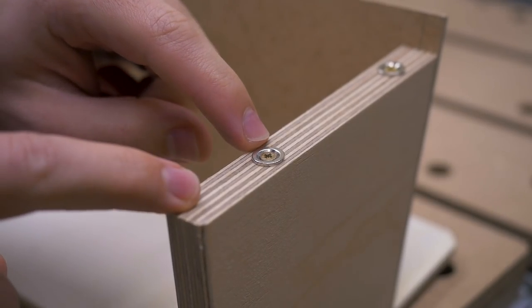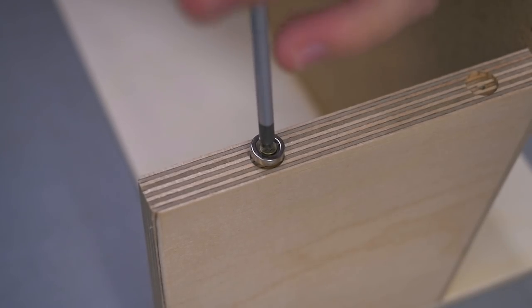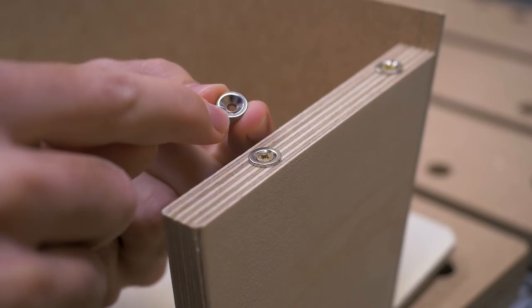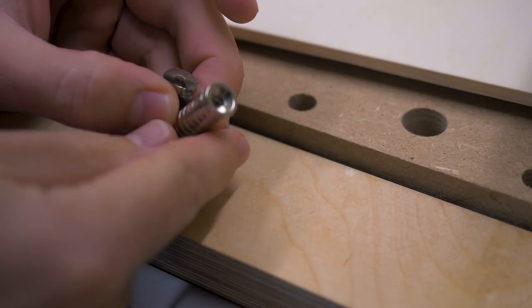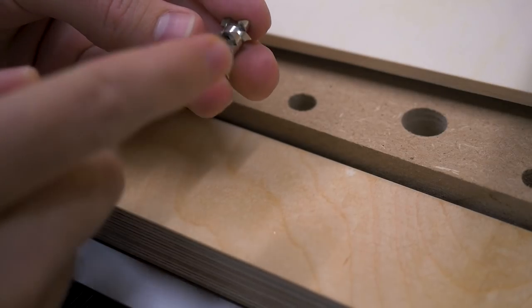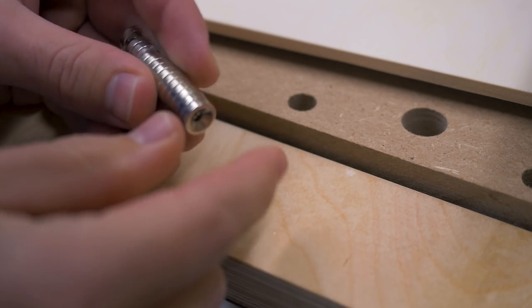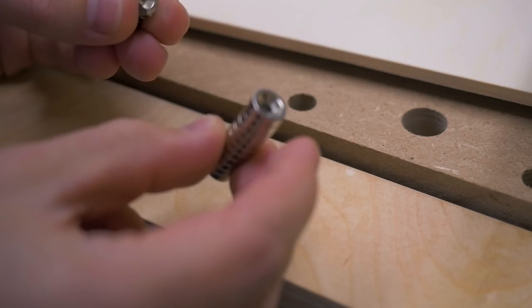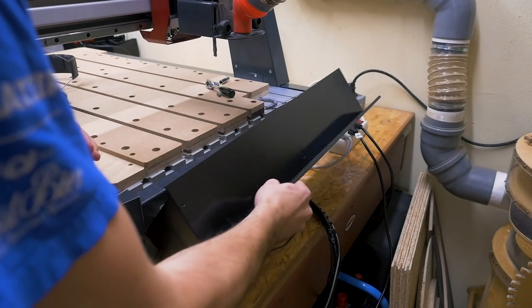The magnets I used here are the screw-in type. I also made a little hole for them to sit in. They are a little countersunk with a hole to put a screw into. Their holding power isn't really that high, and they also break really easily if you let them snap together. But for a purpose like this they work just fine. And with the cables tied together and some paint and finish, this looks pretty decent.